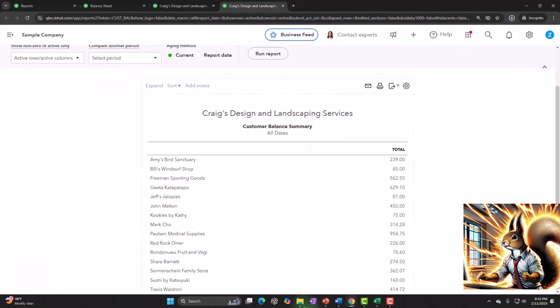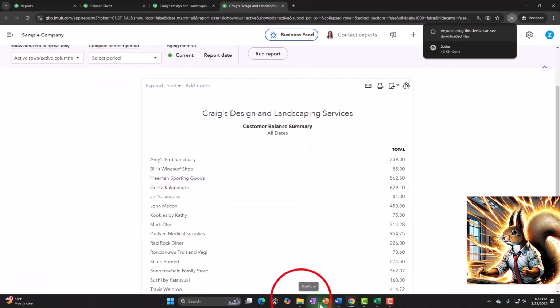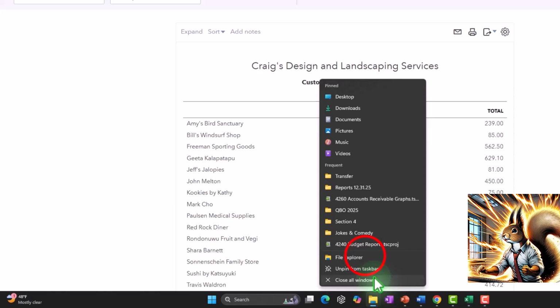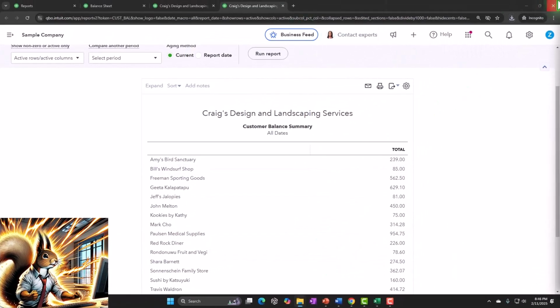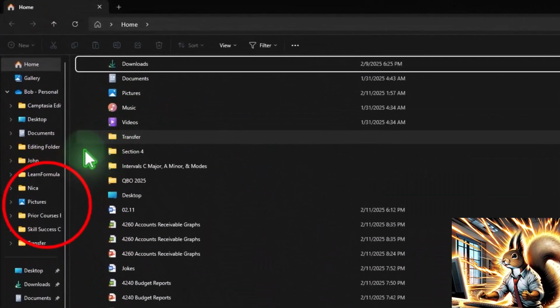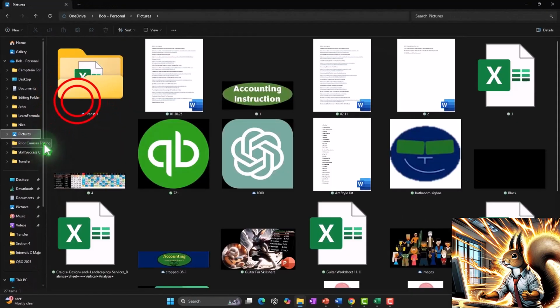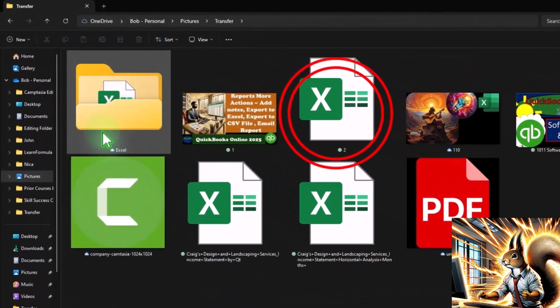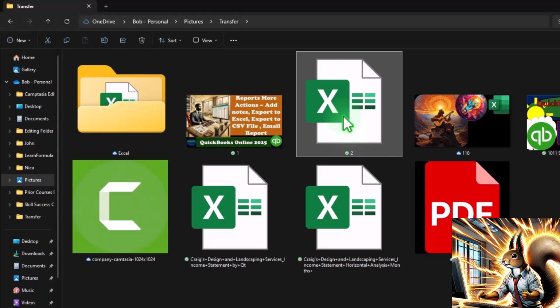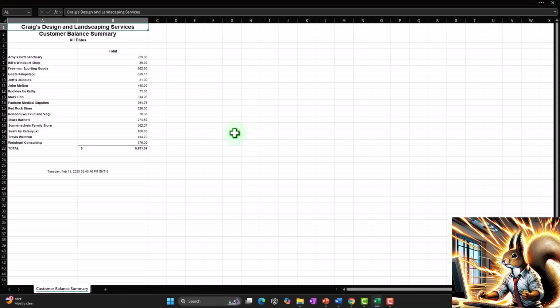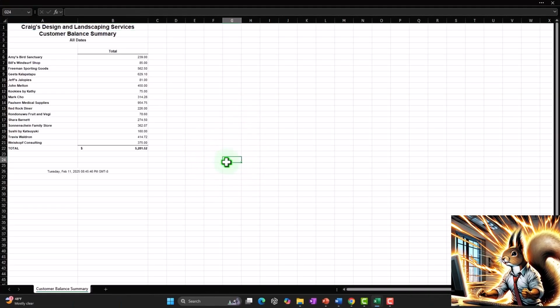And let's just open that. Let's see if I can find it and open it. Where did you go? We're going to go in here and say this is the one. I just called it a 2. So I'll open that up. So there's our report. There's our starting point.